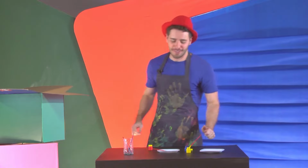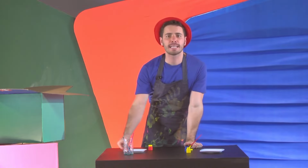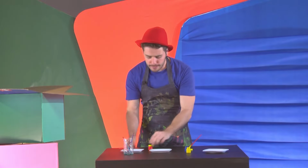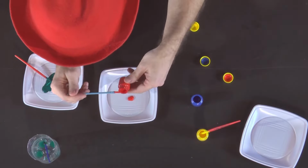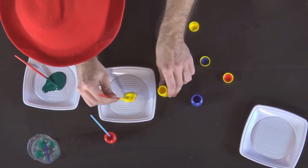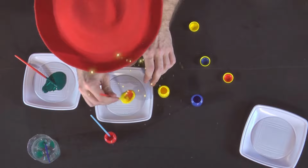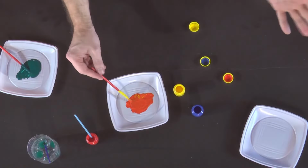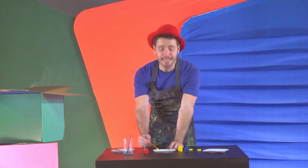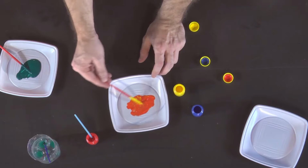Yeah! So nice! Now let's use yellow and red. Let's see. Ta-da! Wow, awesome! It's orange! Yes, we did it! Look, orange!